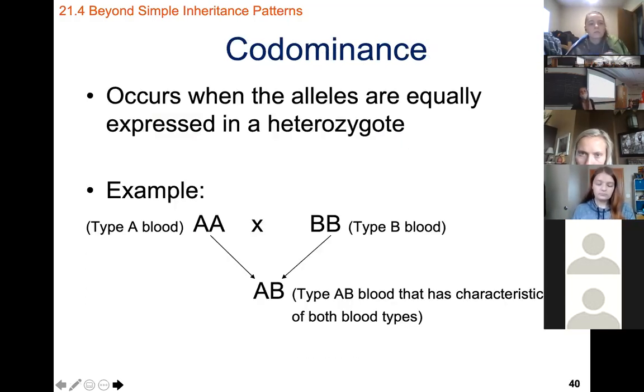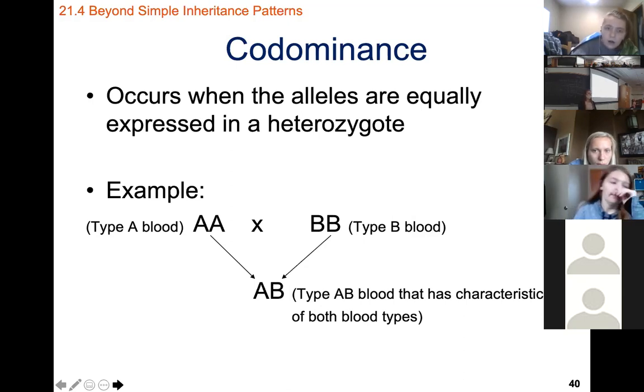Then there's something called codominance. And this is an example of like blood type. That's why our blood type A and B are both dominant, but they are codominant together and they exist together equally. So you could have a parent who is type A blood and their alleles are AA, and you could have a parent who is type B blood who is capital B, capital B. They have offspring. It's possible that they could have offspring that are AB blood type.